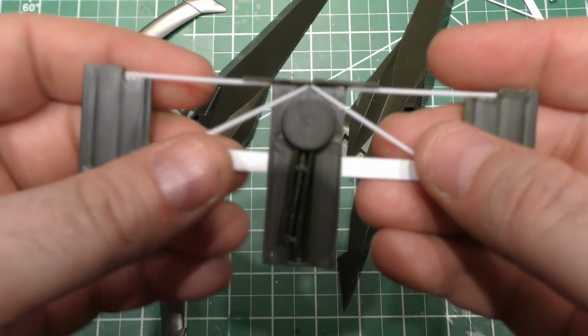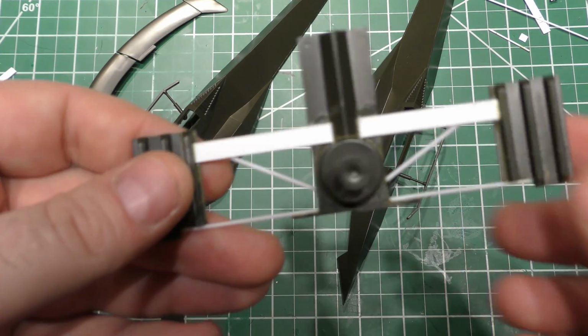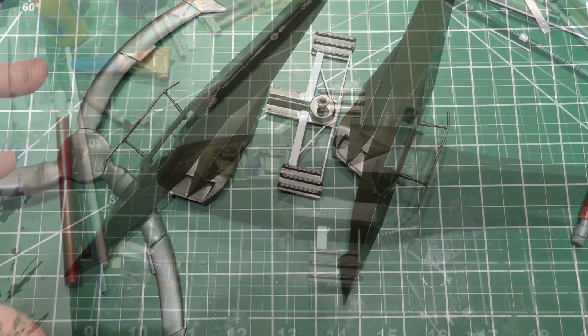Very, very simple, very easy modification to make. Nothing hard at all to do. The kind of thing anybody could do with just a little bit of time, imagination, and a ruler, just to figure out measurements to make sure it's even on both sides. So let's get to doing the fuselage and putting everything together in there.